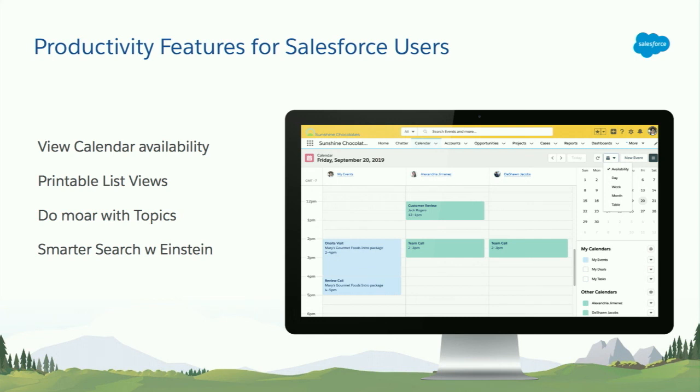And with availability on Lightning Calendar, you can see it in the screenshot on the slide. There's a swim lane for every calendar that you've selected, and that includes other users' calendars. So if you have added one of your colleagues' calendars to your Lightning Calendar page, you'll be able to see that as well. Lightning Calendar is also getting more intuitive and more user-friendly.